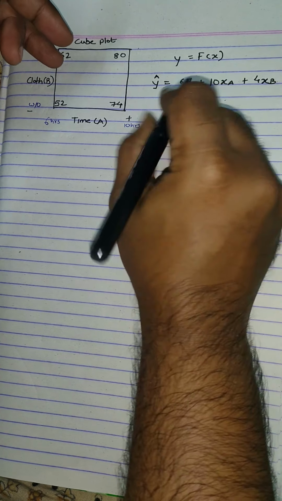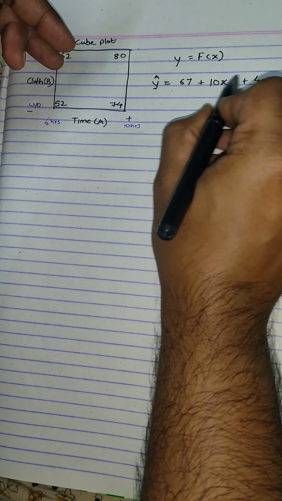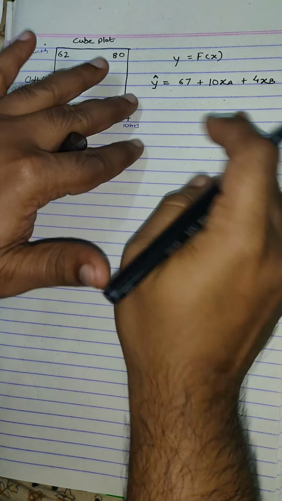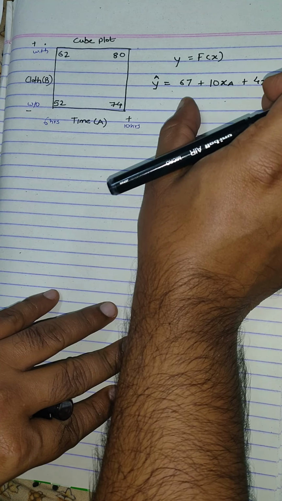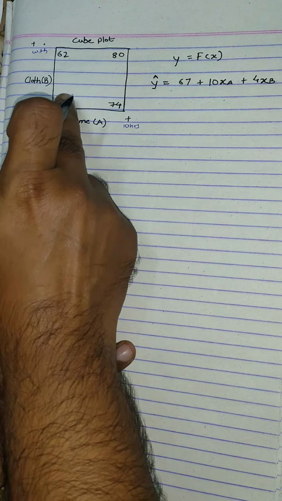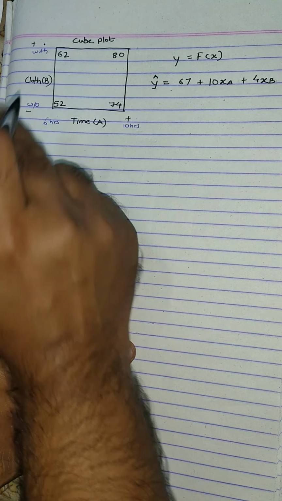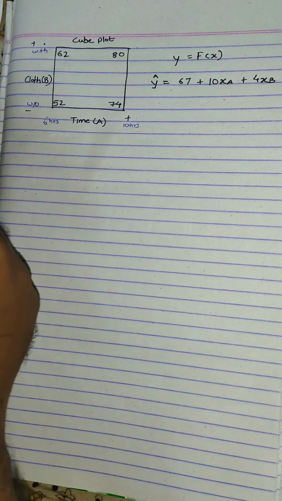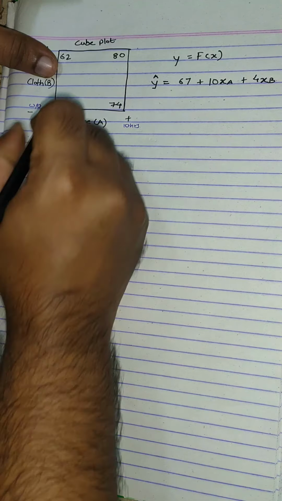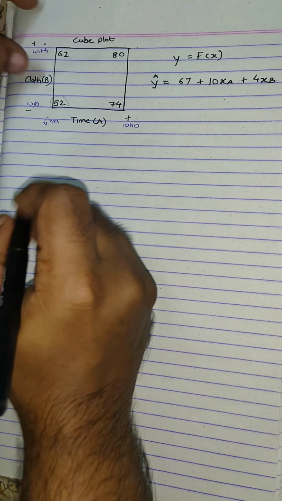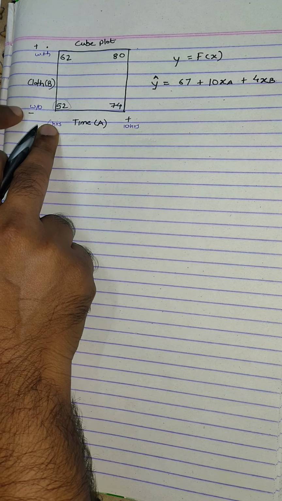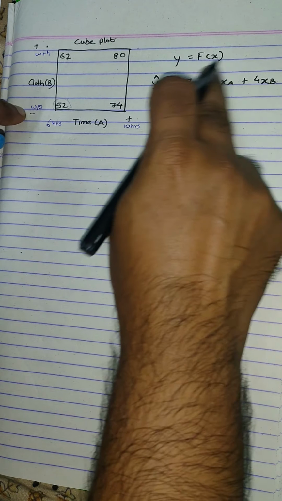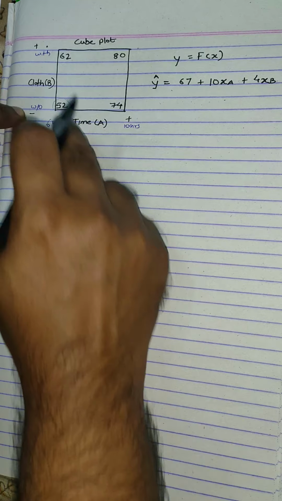You might ask, from where did I get these numbers? We will come to it later. First we will see if this equation is correct, if it is able to correctly predict the number of beans that are going to be sprouted. Now let's focus on this setting, that is when we are using soaking time of 6 hours and we are not using any cloth, this equation should predict somewhere near this outcome.